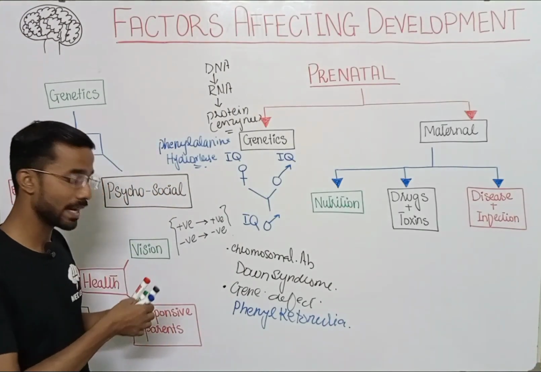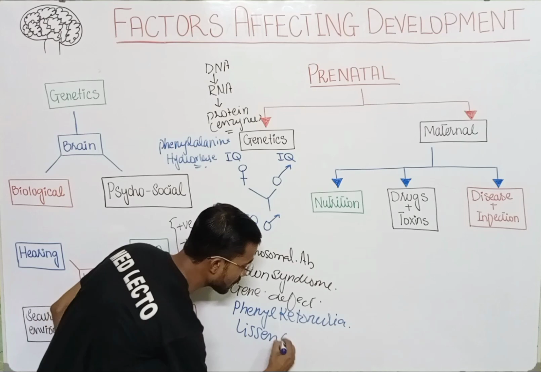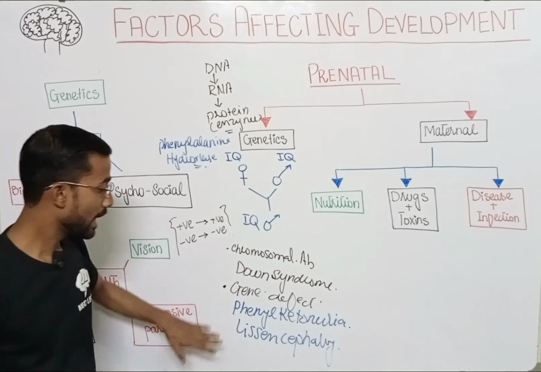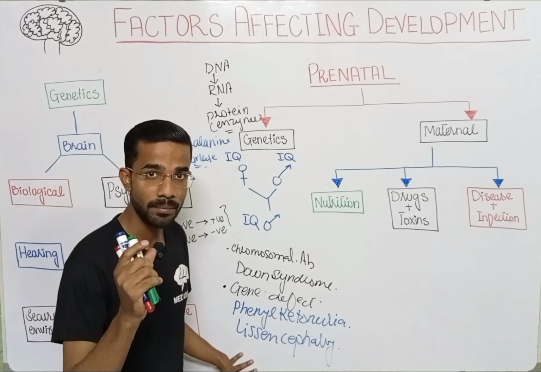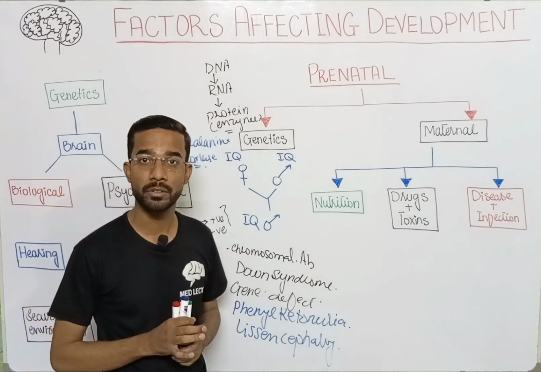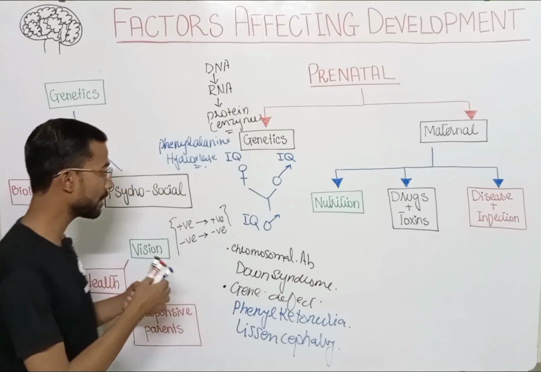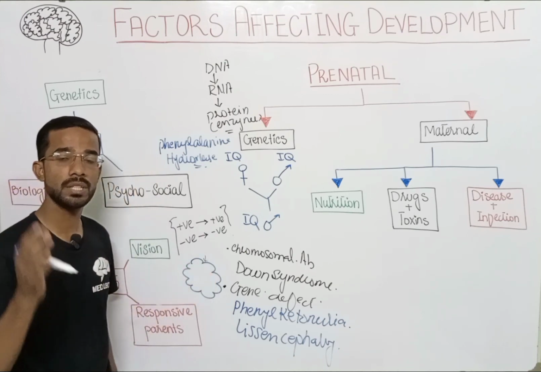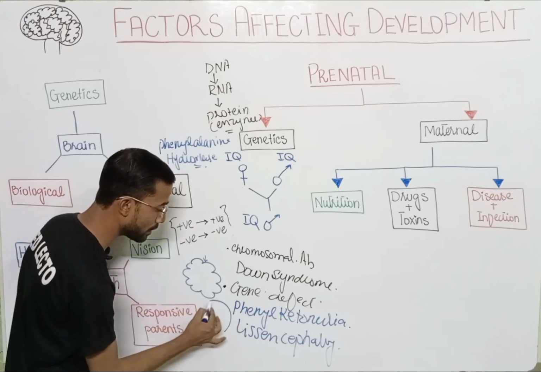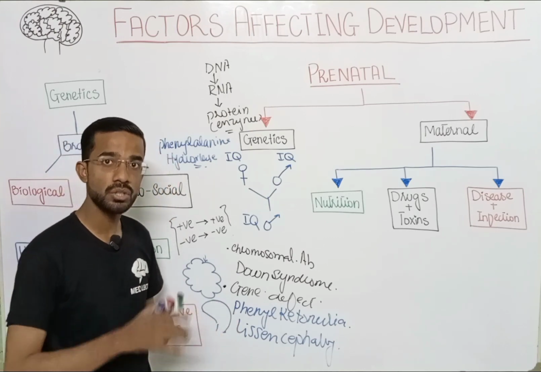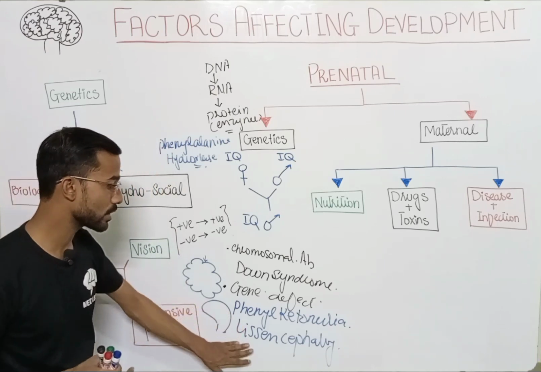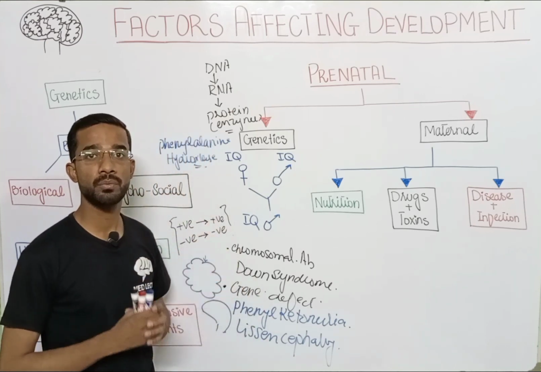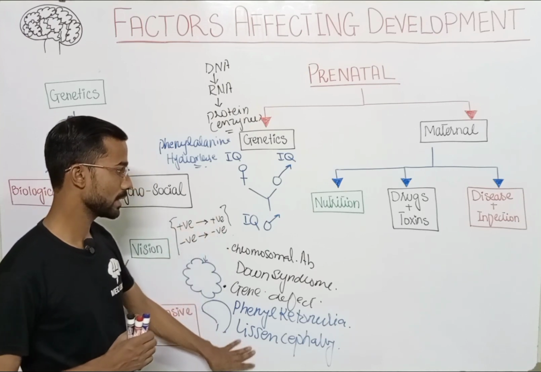Okay. Next, lissencephaly, which is also a genetic cause. There is a defect in a gene. In lissencephaly, as you know, the brain normally has convolutions, the folding of the cerebral cortex. This is a normal brain, in which you will see the normal convolution. But in lissencephaly, you will see the brain has no convolutions or folds in the cerebral cortex. You can check it out in the X-ray. So in this case, the brain will not work or develop properly. This is also another case.